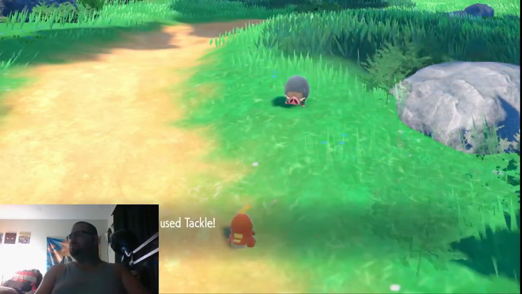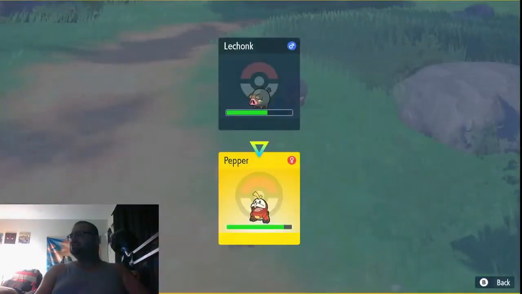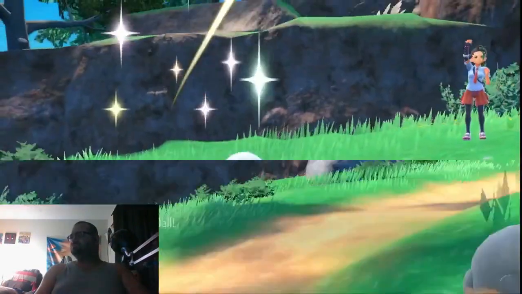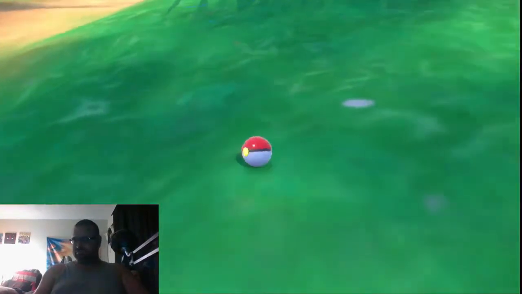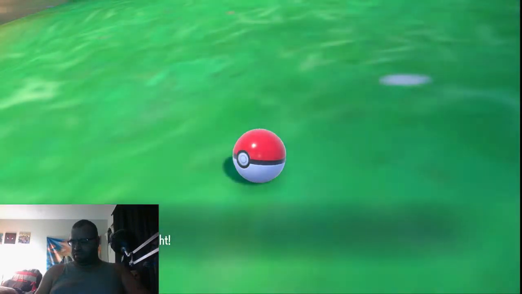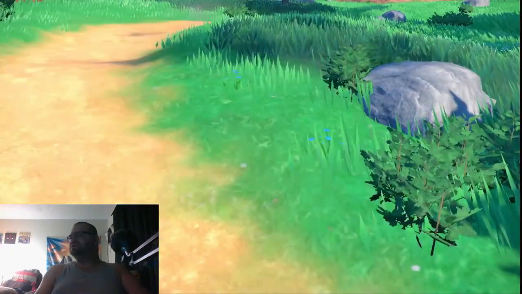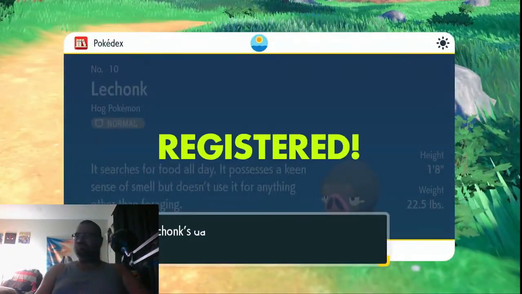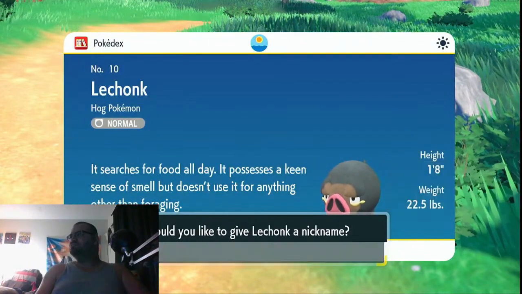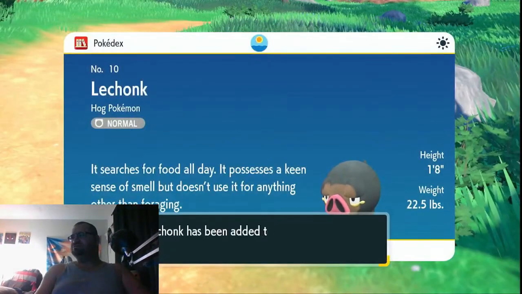Suppose I didn't need to do it, but X, yes, scoop. Ah, the Lechonk, easy. It literally just evolves at level 18. The Hog Pokemon. Actually, you know what? Let's leave it in the box.